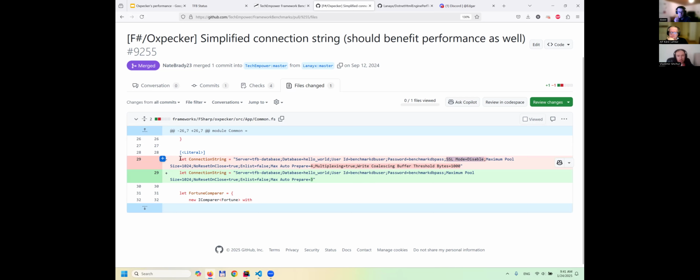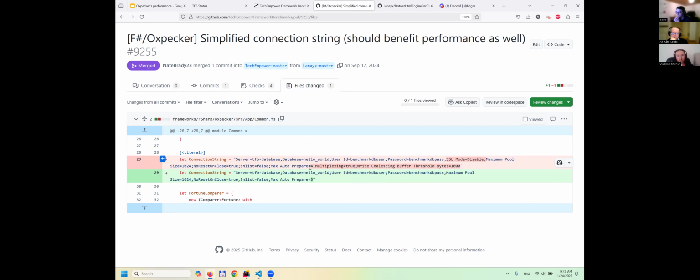That connection string was actually copied from the Microsoft implementation of the ASP.NET Core benchmarks. And many other frameworks, including mine, just believed Microsoft, that they know what they're doing, that they put the best possible connection string ever.